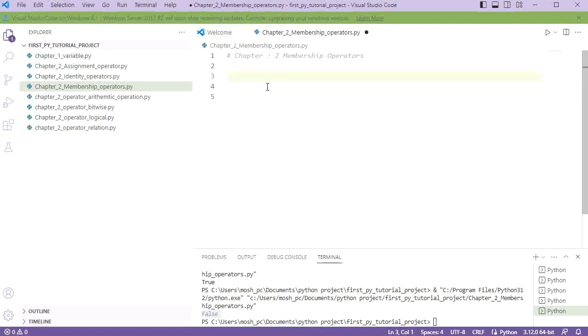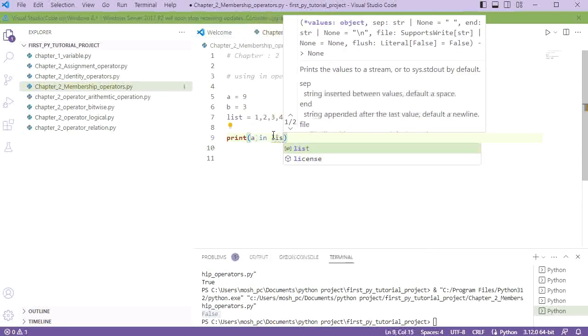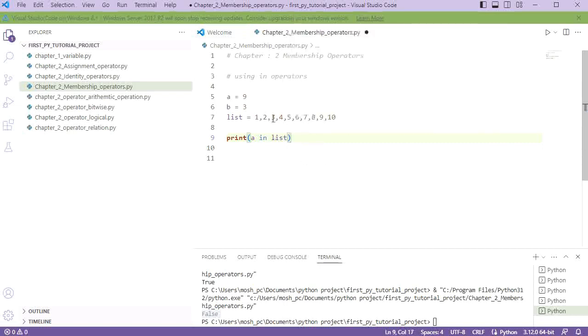Now let's use a list instead of a string. Here you can see, our output will be true, because A is present in the list.